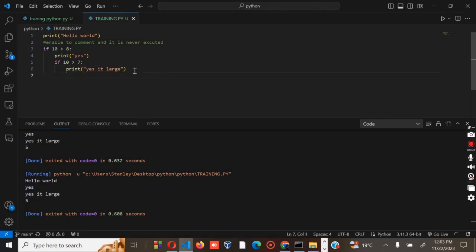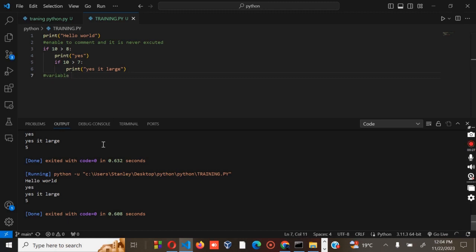Okay, in our next part we look at variables. Remember what we have said: for the comment, which we usually write with the hash, it's never executed.